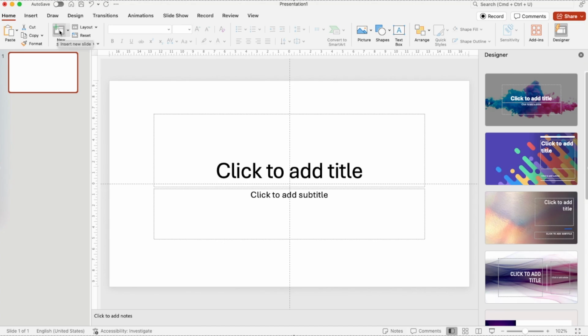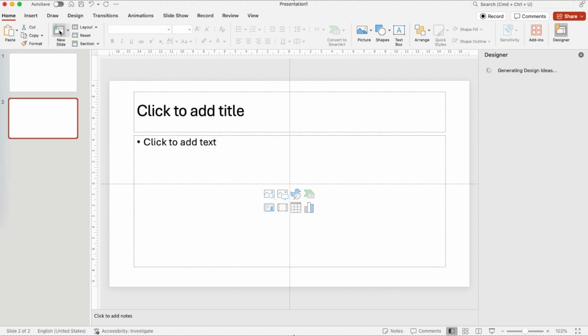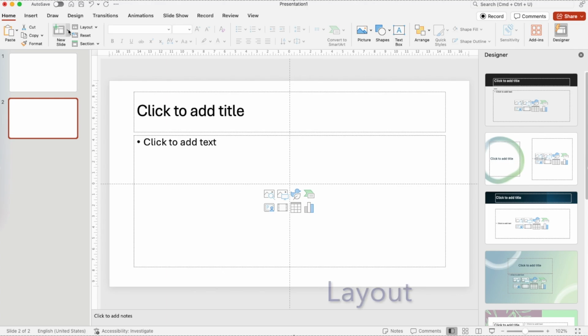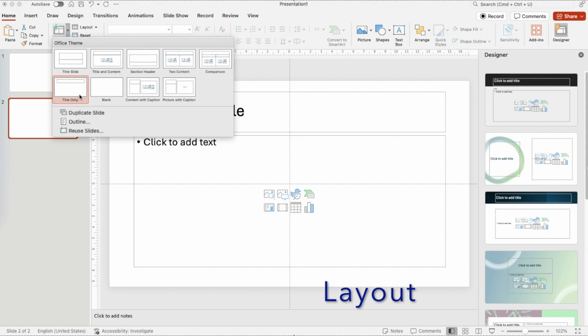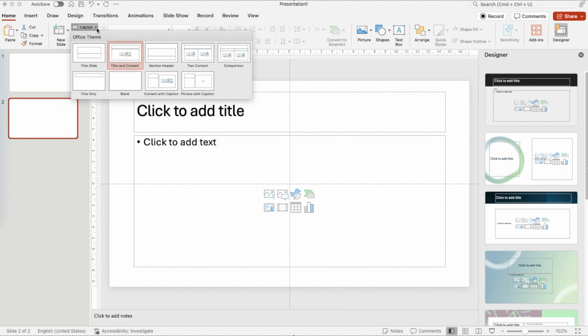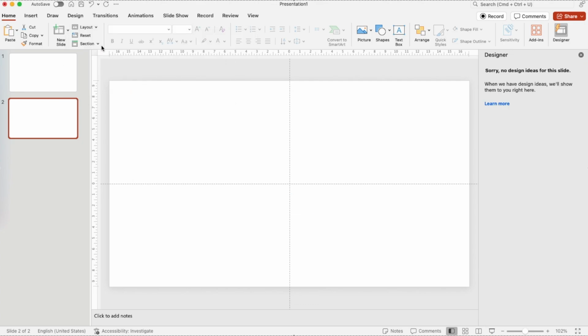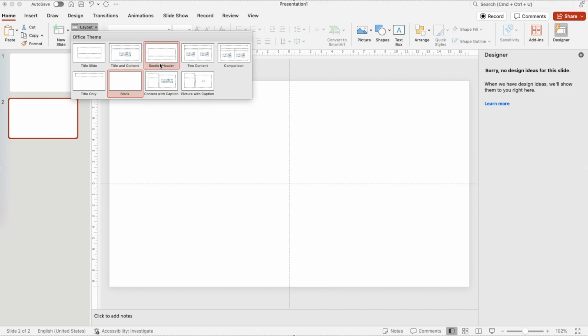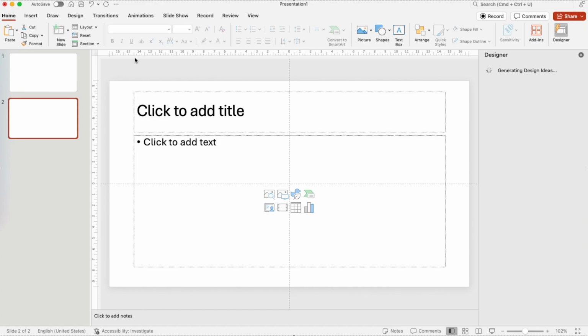You'll see there's a button here called New Slide. If I click on that, it gives me a new slide. I can also click on the drop-down menu and choose what sort of format I want my slide to be in. So we call this a different layout. I can also change the layout once I have a slide by just clicking on the layout, and if I want it to be blank, I can make it blank. If I want it to be like that, I can.